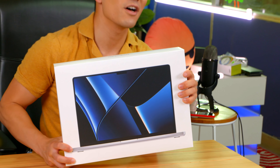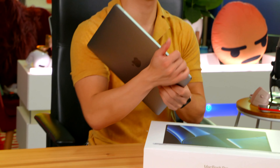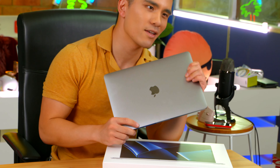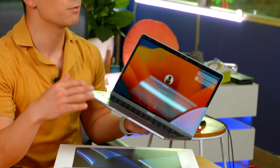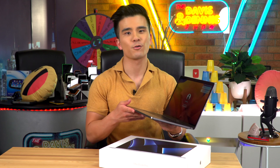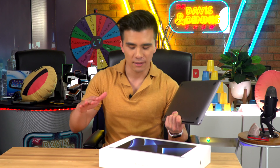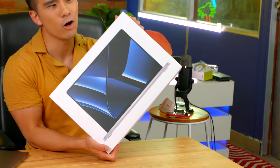I paid almost $6,000 for this MacBook Pro, so let's open it up. It's about time I've upgraded, because for the past couple of years I've been slumming it with this 13-inch M1, which actually has been surprisingly good to me. It edits multiple layers of 4K footage effortlessly, and it's played every game I've thrown at it with aplomb — albeit it's just been Rollercoaster Tycoon Classic so far.